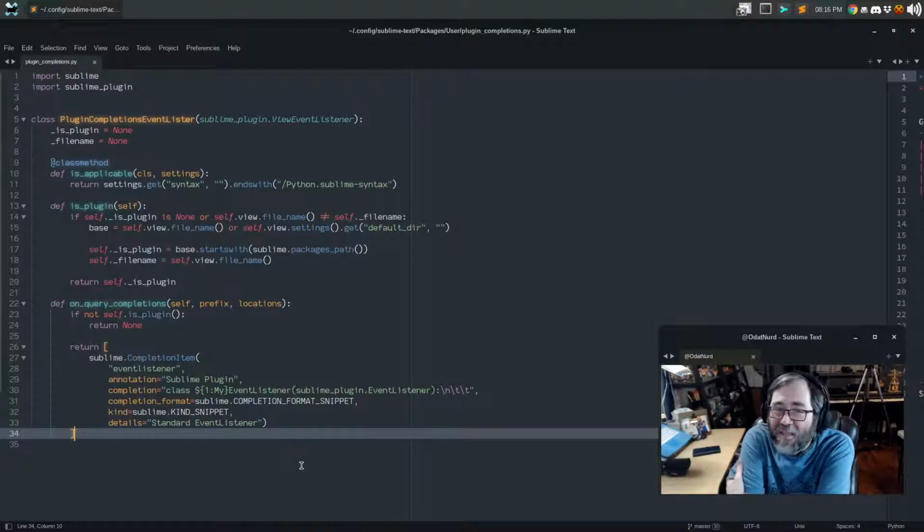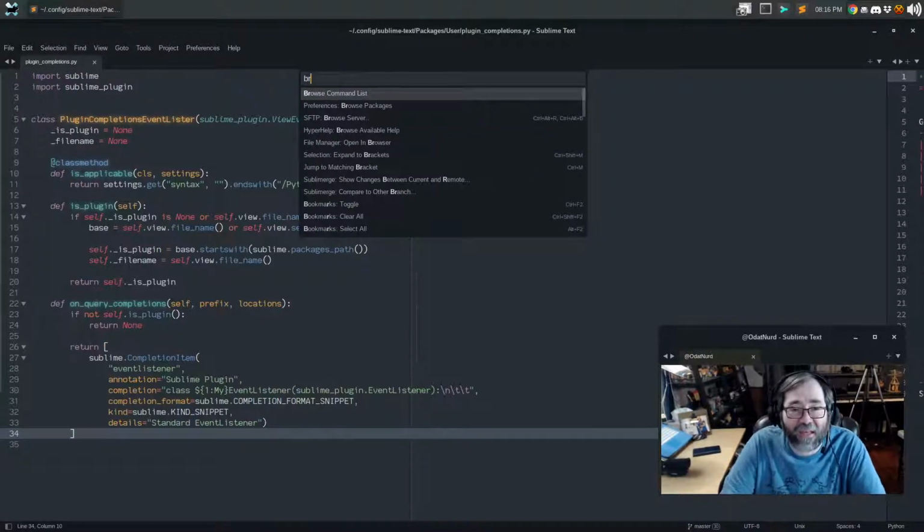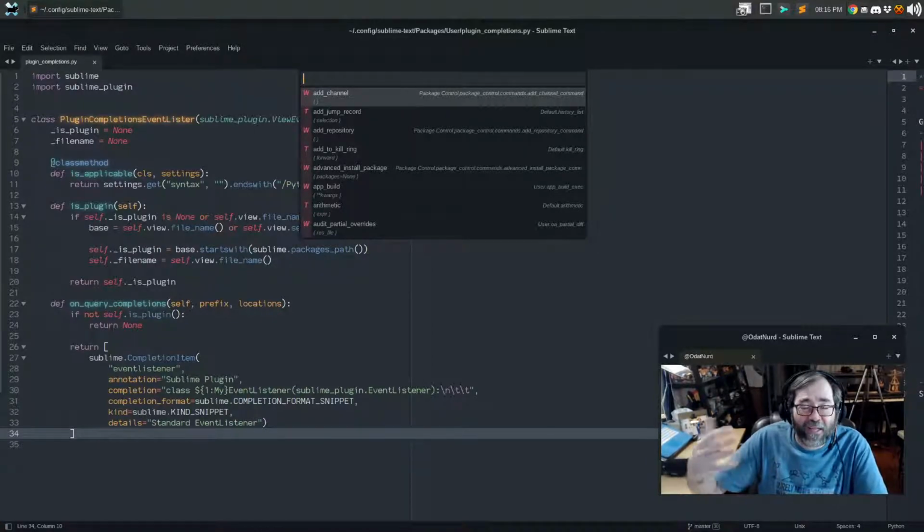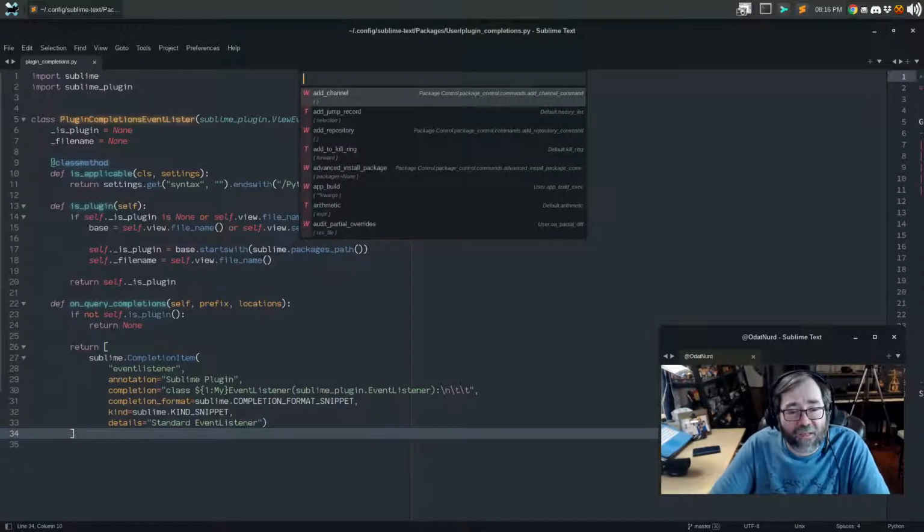I had a thought in much the same way that the browse command list finds all of the commands that are available by introspecting the plugin environment. One of the things that the plugin environment has, which user code should probably not touch, but this isn't really something that I would expect to share with anybody in an official capacity, is information on the different classes, but also what events exist for event listeners.